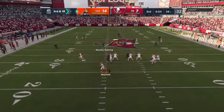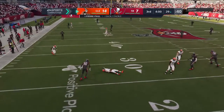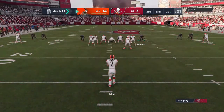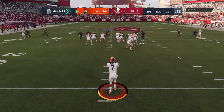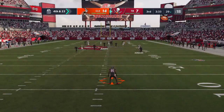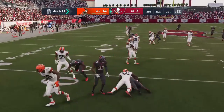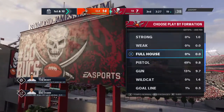Mayfield on play action, on the move to his left, and he can't find anywhere to go with it, and he goes down. The sack by the Super Bowl champion and Pro Bowler Jason Pierre-Paul. Well, partner, we know they came out of the locker room down on the scoreboard. That will guarantee you the defensive side of the ball got super emotional. They can come out and play with aggressiveness, with fury, because they don't have to be quite as precise. And it paid off for them on that play, didn't it? Sure did. Excellent play, really setting the tone for this 3rd quarter.